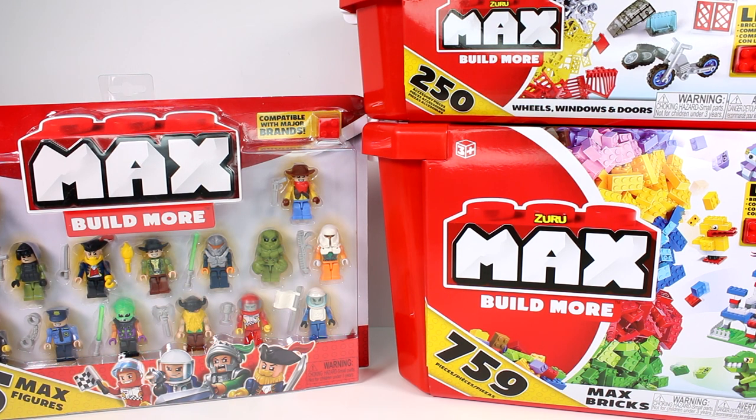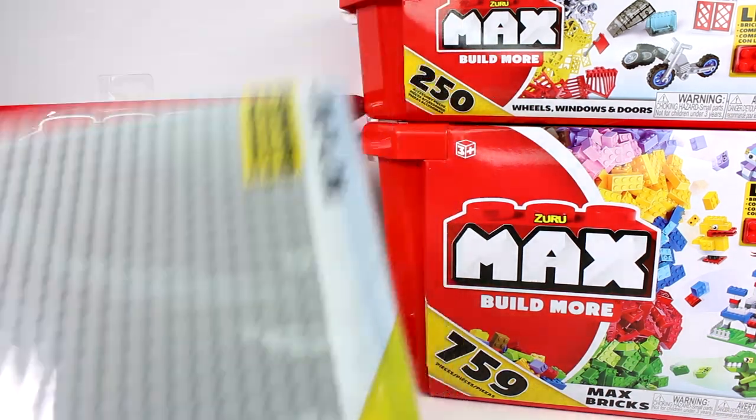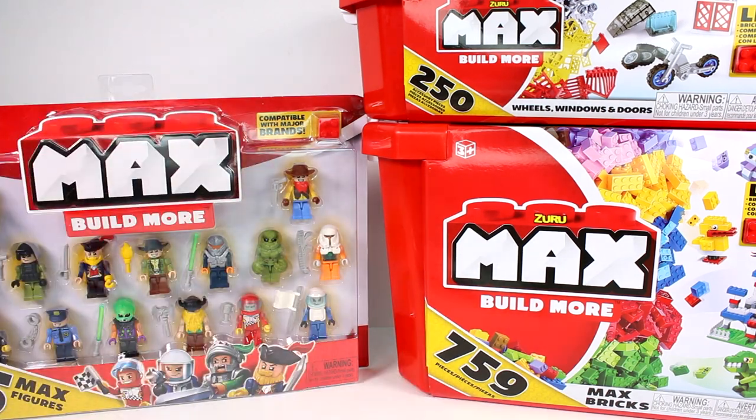These are Lego brick compatible, which is so super cool. I have the 250 accessory pieces, so you get wheels, windows, doors, and then I have the 759 pieces max bricks, lots and lots of bricks, and we have the 15 max figures, and I have this max base plate to build on. It's 10x10, and it's compatible with major brands.